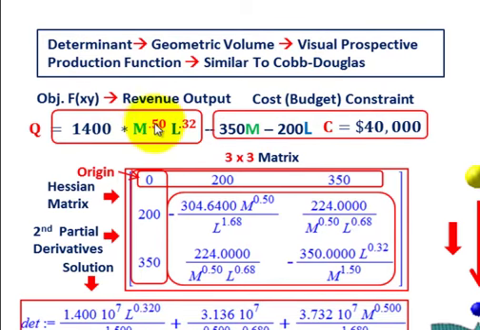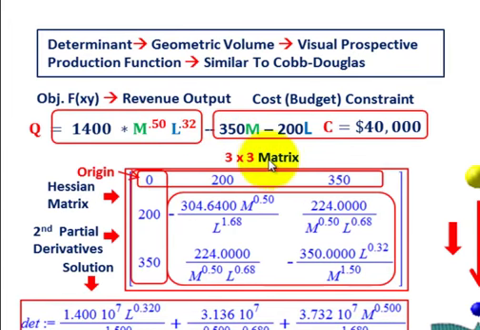I'm only showing it because I'm looking at it in reference to how we set up our determinant here. So we're going to have some revenue output, and that would be some inputs of material and labor times some quantity of dollars per unit of sales, and then we'd be subtracting from it some costs for both material and labor based on some constraint. But nonetheless, in this case, we're going to set up a 3x3 matrix determinant based on the second partial derivatives of this production function, just to understand what it is.